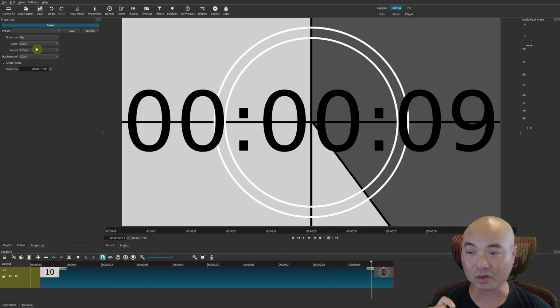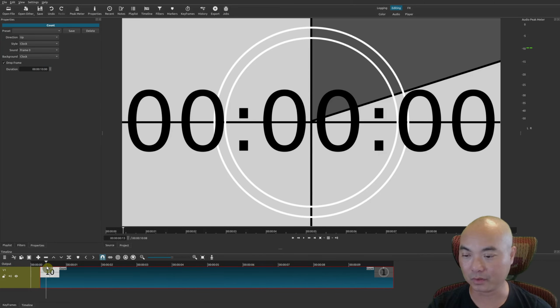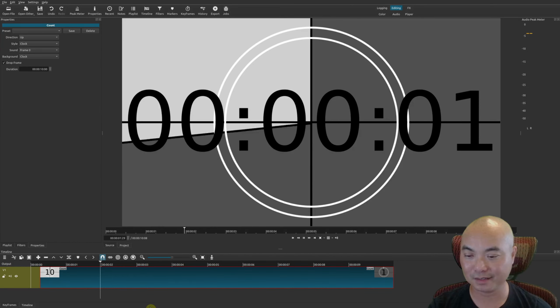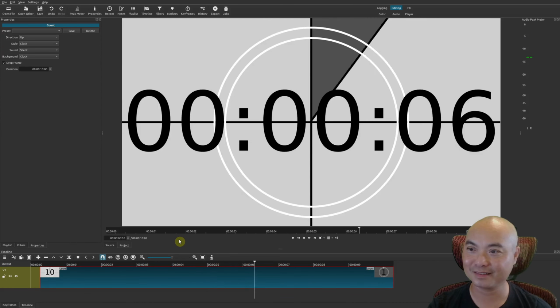Now beyond that, there's also sound. You probably just heard a popping sound or beeping sound, but there's some other sounds that you can add. So the first one is actually frame 0. So we'll go here and we'll go ahead and play this. So I think a lot of people would like to use that sound at the beginning, but there's also another one which is silent and there is no sound.